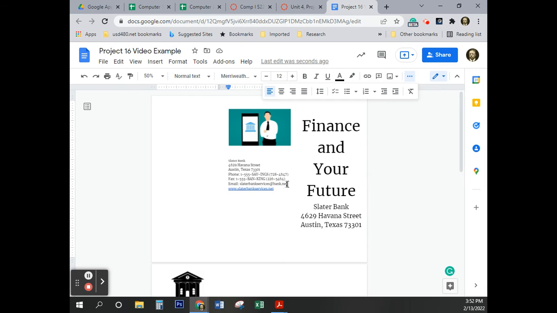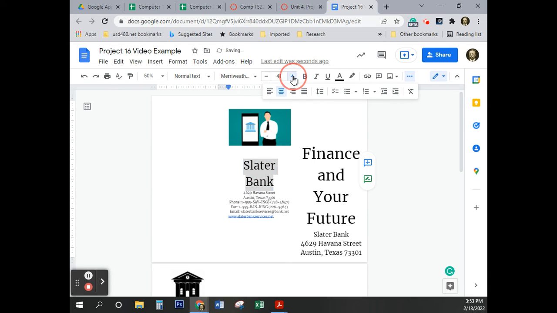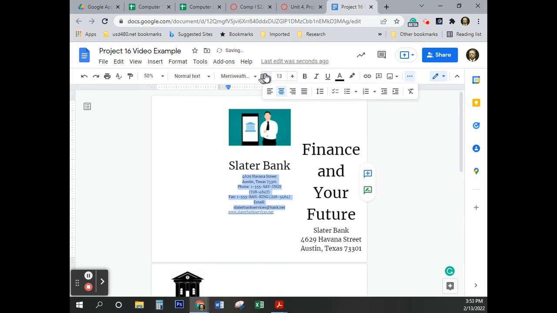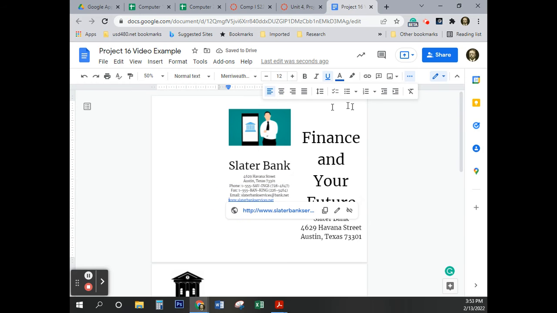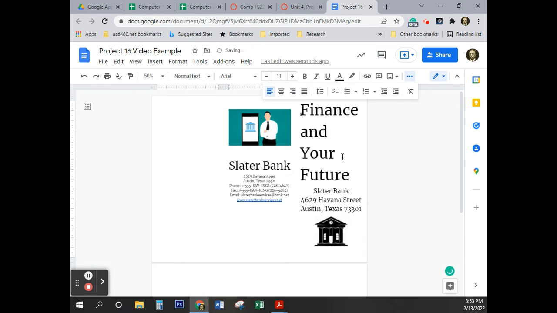Actually, they want all of this centered. That's fine. In a case like this, I always tell you guys not to be hesitant to center stuff just because sometimes stuff comes out looking like garbage when you center it. But here, it's fine. You see, I'm just clicking a bunch of times until it's too big, and once it's too big, I go back a couple until it fits. We're going to do the same thing with these right here, if you're wondering what I'm doing. Oops, already too big. And we need to center this. If we're centering everything else here, we've got to center that. Now again, I'm going to come back here, backspace a few times.